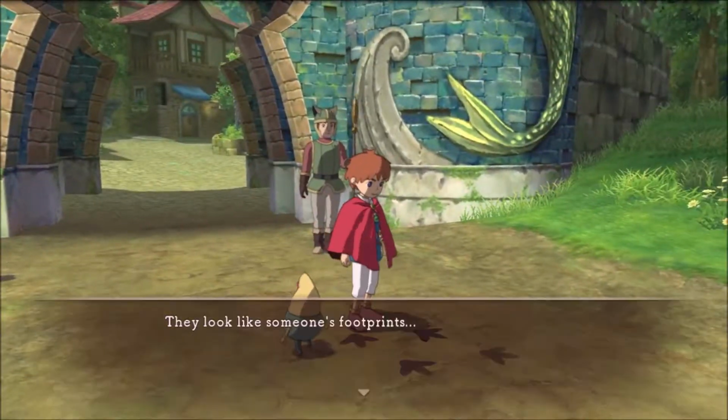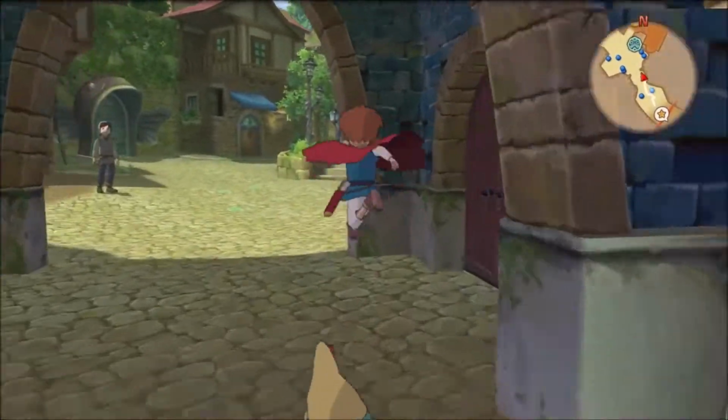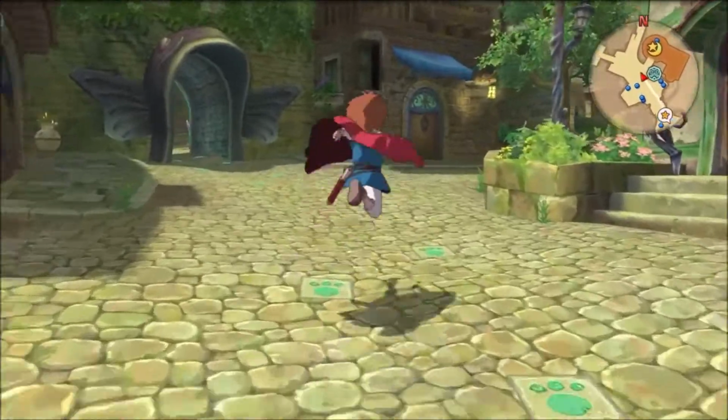That's weird. It looks like someone's footprints. Okay. He has a quest. We'll pick that up later. But yes, we need to go to Ding Dong Dell.